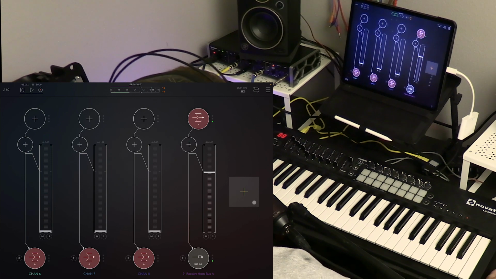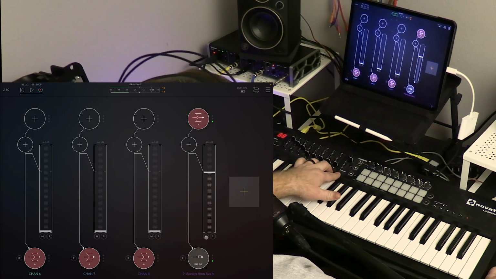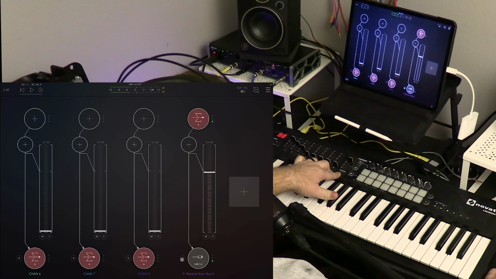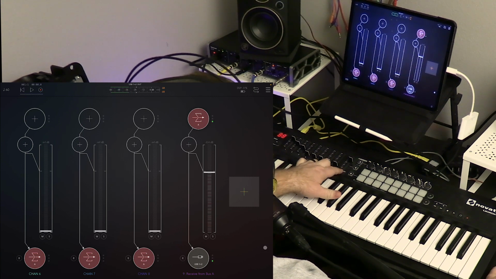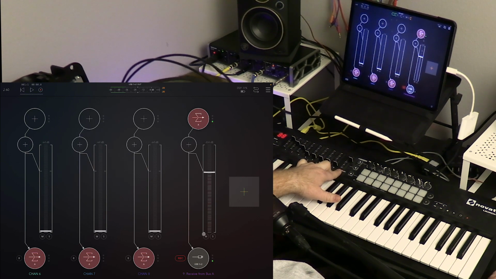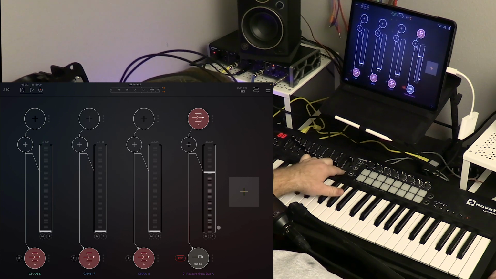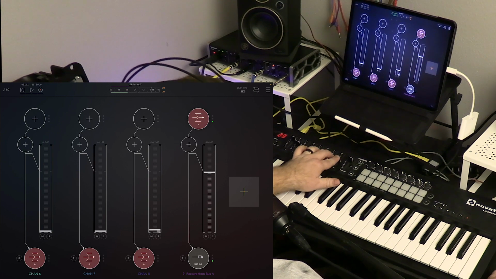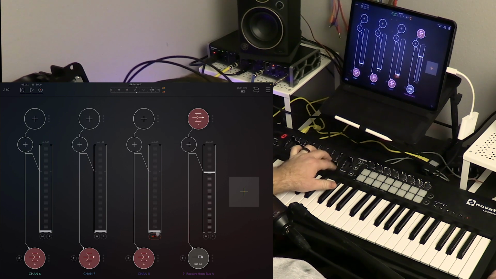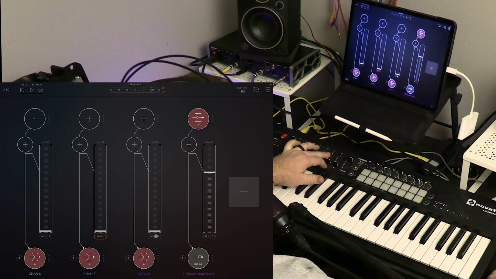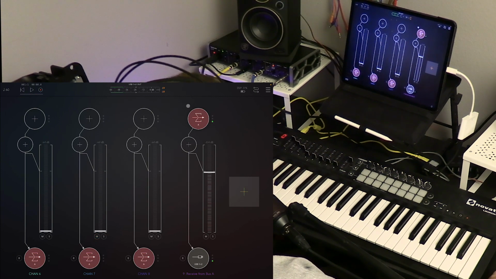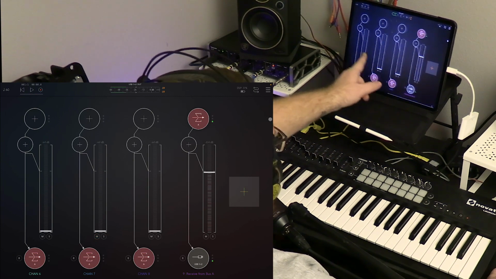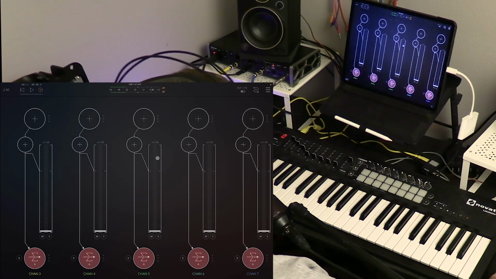What I also did with this one, instead of setting this button to mute, I actually set it to arm this track for recording. So if I hit that, you'll see that now that track is armed to record. And if I go up here and hit record, it'll start recording from that channel. Okay, so that's just a quick and easy way to do that. And as you can see, channel 8 is fader number 8. Same with the mutes, channel 7. And all that stuff is automatically set up when I open up that template, that file, and I've got 8 channels that I can then start to play around with.